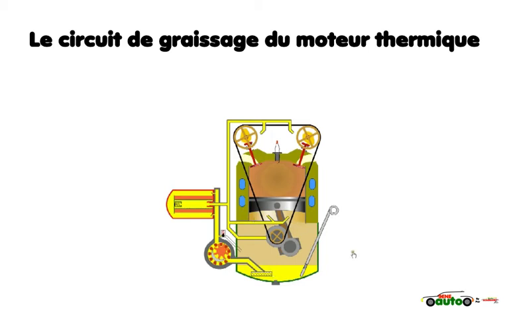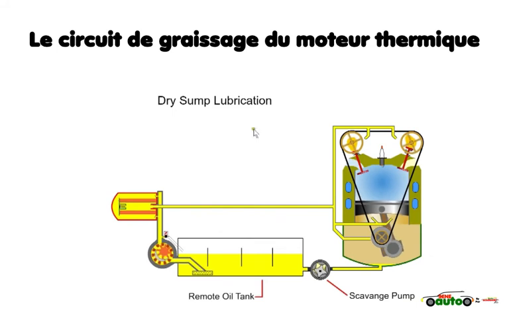Some cars, such as high-performance cars, have a dry sump which has an external reservoir which is not located under the engine. The engine can be moved down, providing a lower centre of gravity. Oil is kept away from the rotating crankshaft, and the sump itself can be any shape or size.